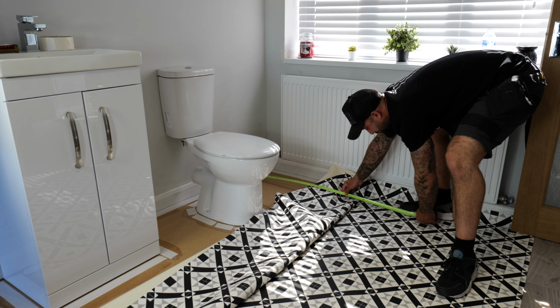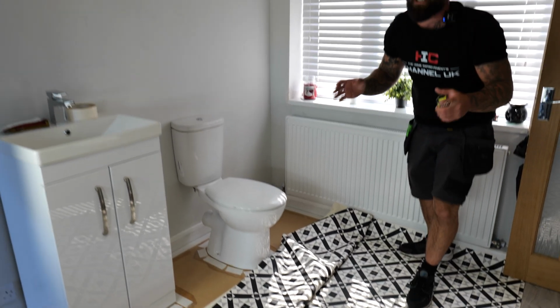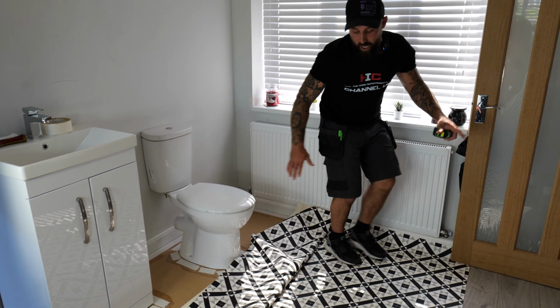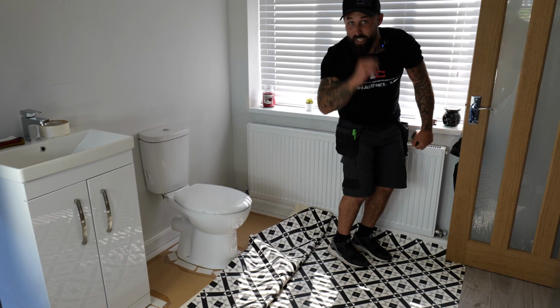So that's 108 centimeters. So this is actually 10 millimeters out. And the best way to move it is just get your trainers and give it a slight shuffle. There's a little technique to that.